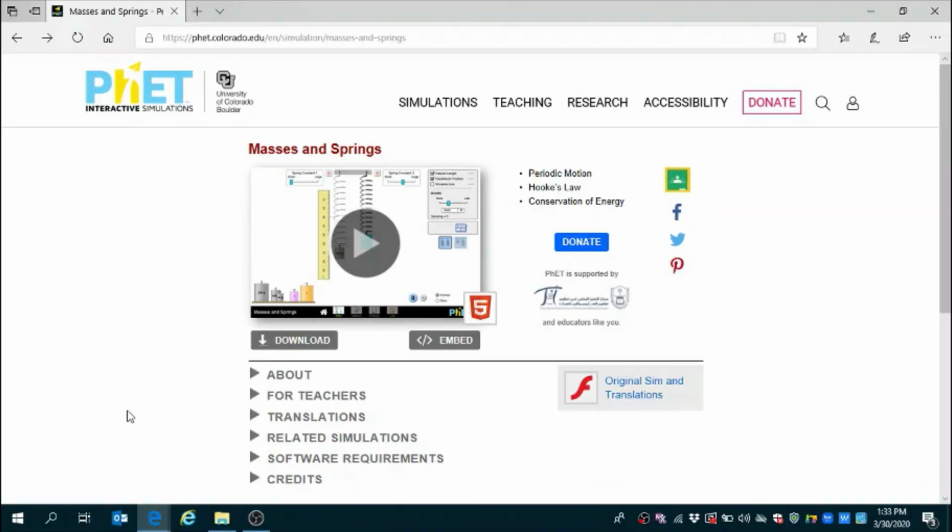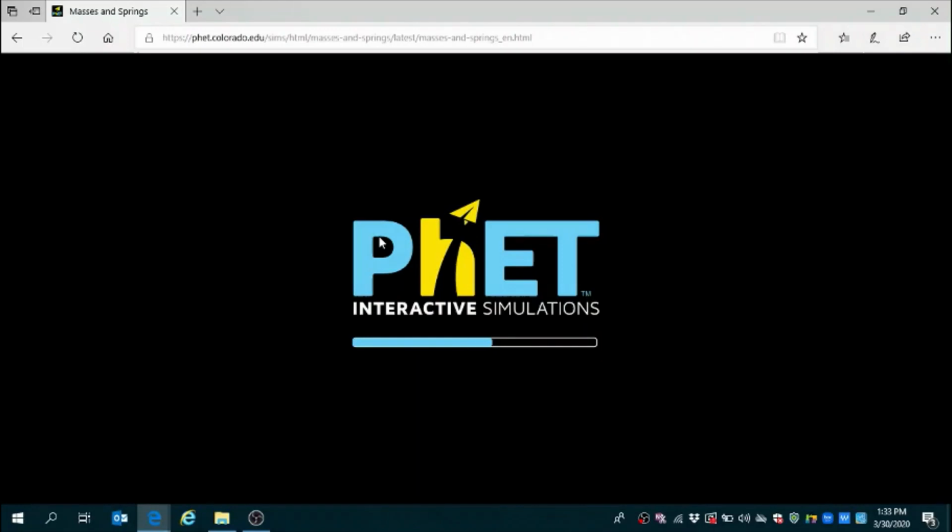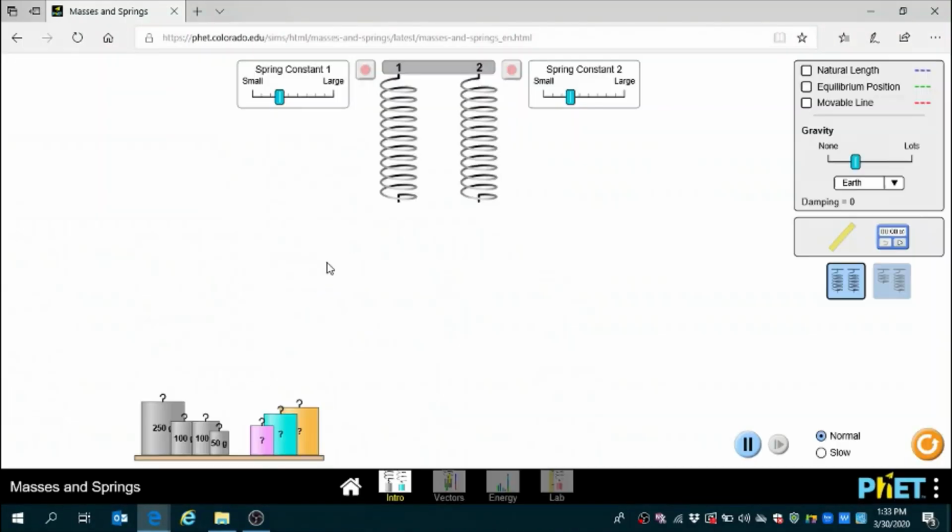On to the mass spring system. Right now, for masses and springs, this would be the page that the link I sent you takes you to. We start the PhET, it revs up, we go to the intro page, and what you find is that you've got a handful of masses, and we want to know how these mass and spring systems behave in any kind of oscillatory pattern.